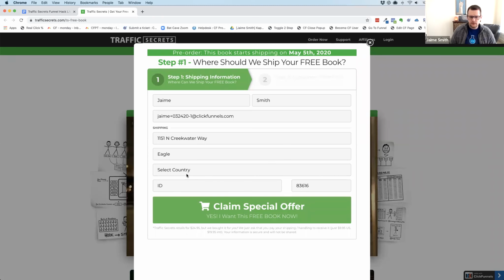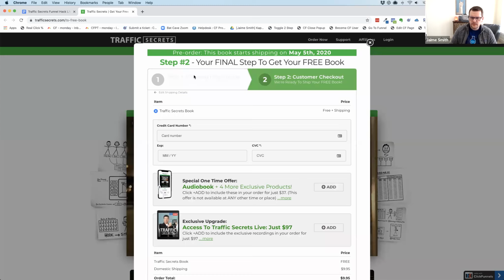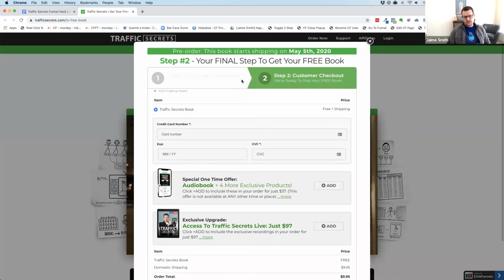And if we go to step 2, actually, so I don't opt myself into another list, we'll do this. And now we can see we're on step 2. And so this switches step 1, step 2. How did we make that happen? So we'll run through how to do that. It's actually pretty simple, but once you see it, it's like, oh, well, that totally makes sense. But we've got a little custom code that helps with that. So we'll run through how to get that installed, how to get that used.